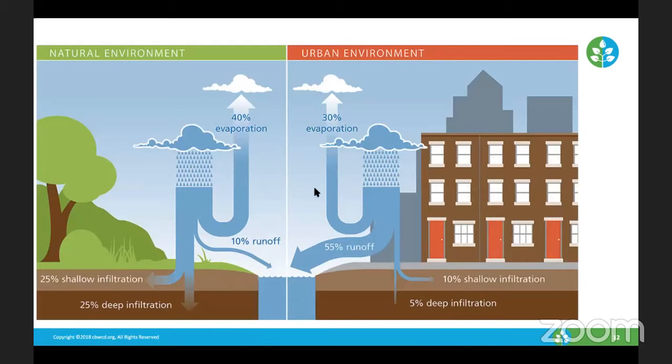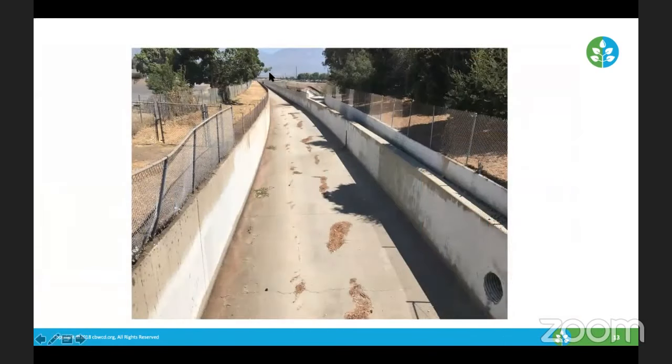And then percolation. So I always like to show this slide. In the natural environment, we have only 10% runoff to streams, and we have over 50% of infiltration. Slow is good for the plants and deep to replenish the aquifers. But now we have a lot of urban areas where over 55% is actually runoff due to the impermeable surfaces. So we see a lot of these.